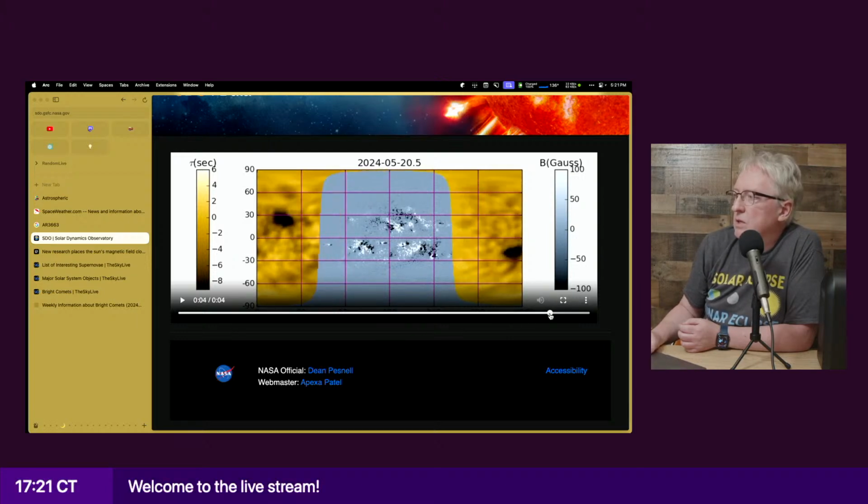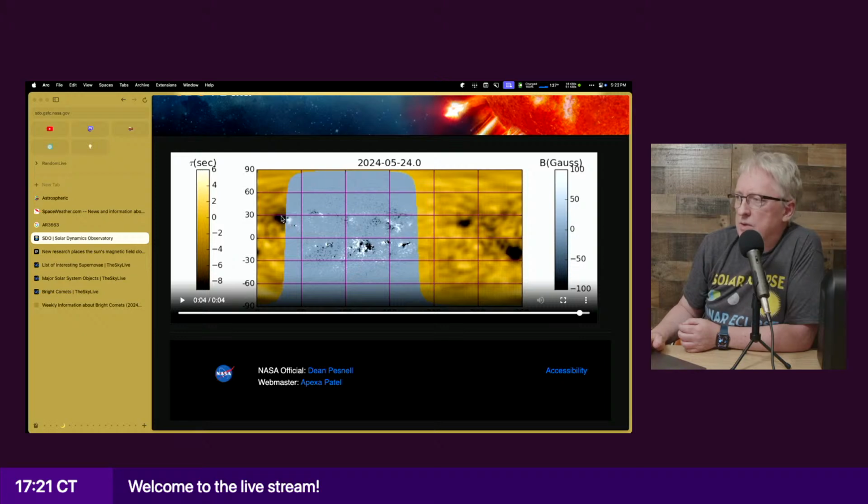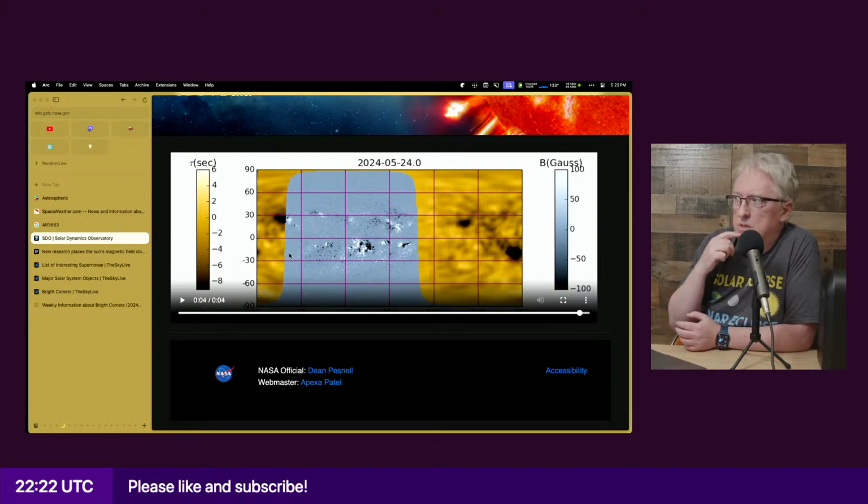Now this animation only goes through yesterday, I think. But the one that I think is coming around on the upper left, the northeast part of the sun's disk, is this one, not this big group, which will be coming onto the sun's surface in the next day or the next 2-3 days.